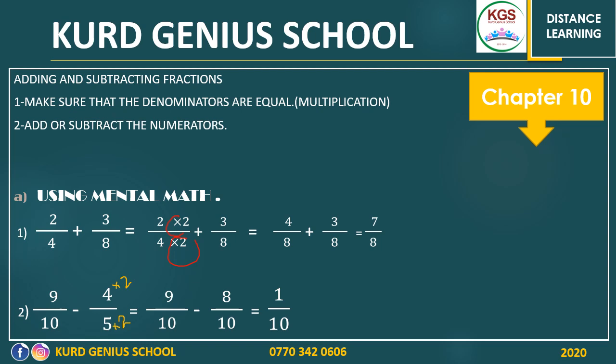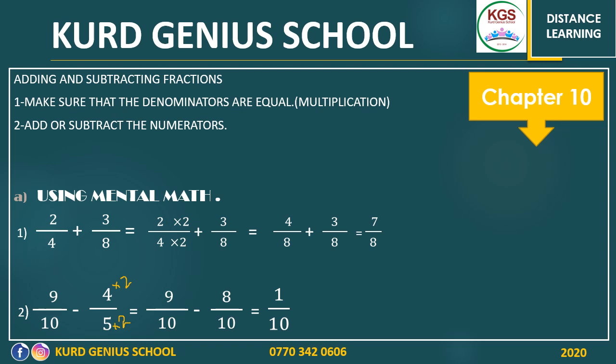At the next step, we're going to rewrite it and just solve the multiplication. 2 times 2 is 4, 4 times 2 is 8. Now the denominators are equal, so solve it. For solving it, first draw a line. Second, put the denominators the same, 8, 8, 8, still 8. And because this is plus, we plus the top, 4 plus 3 is 7.